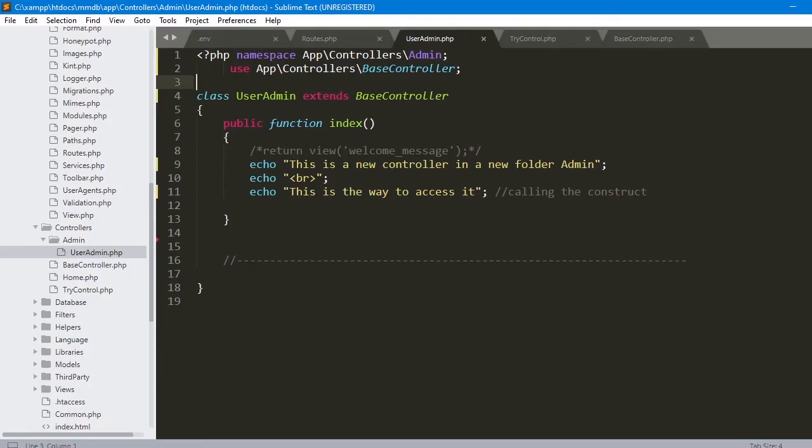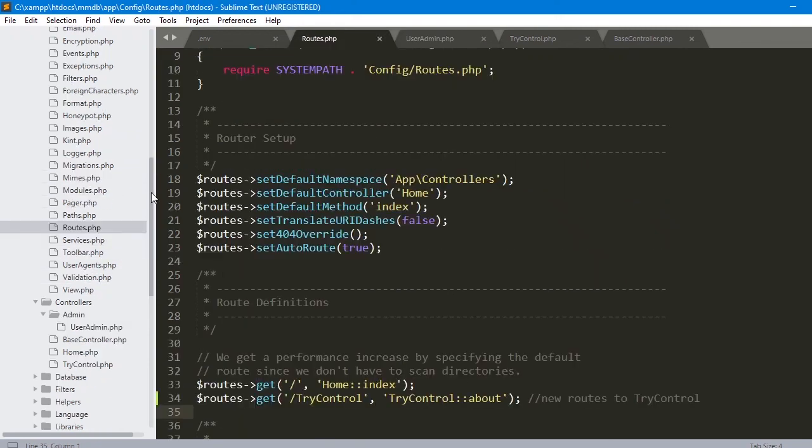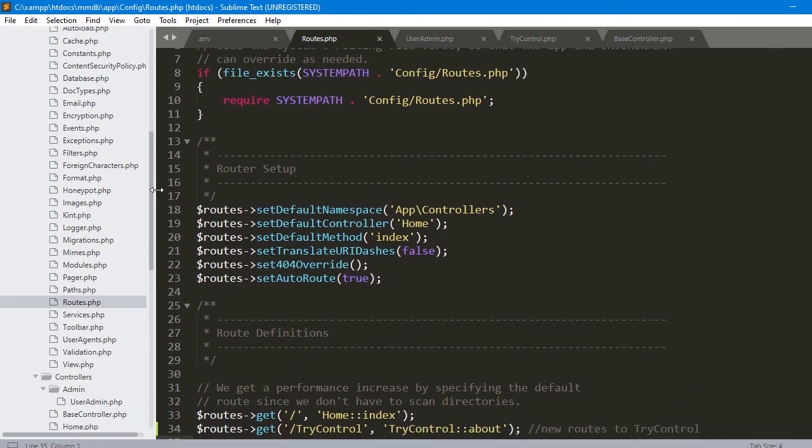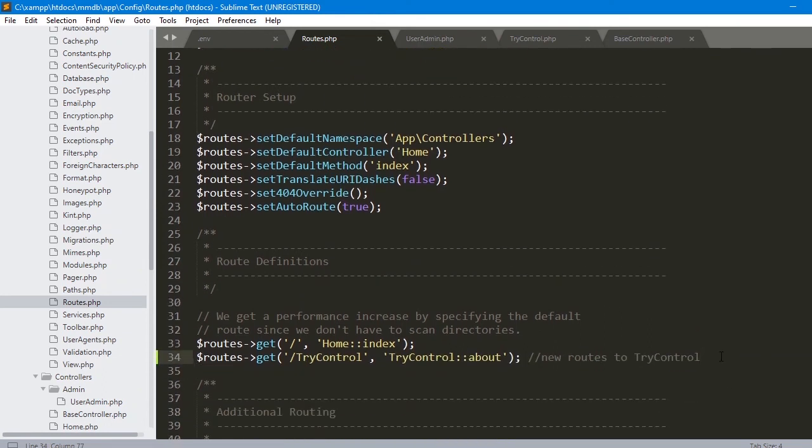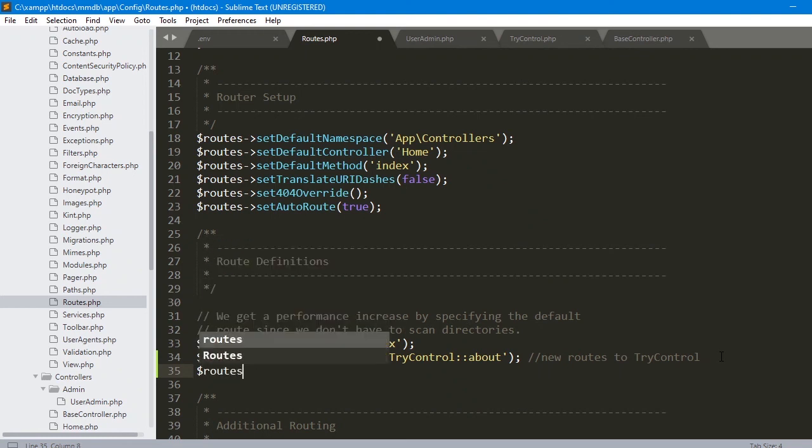So actually what you need to do is adjust the routes. You type routes, the arrow, get.